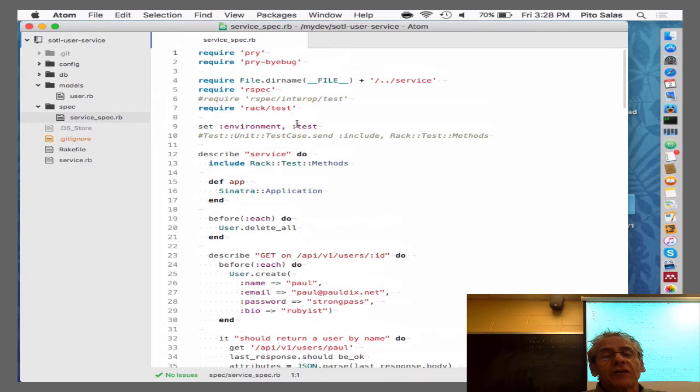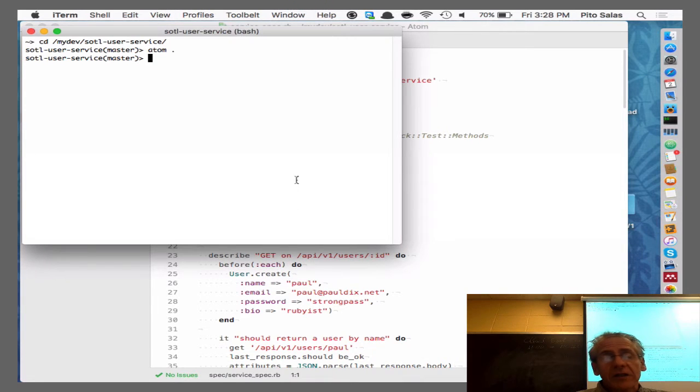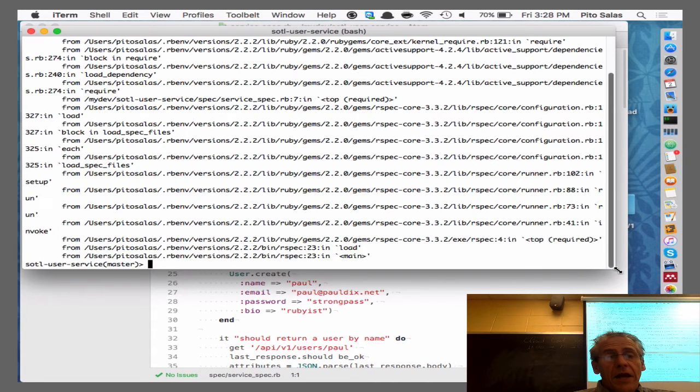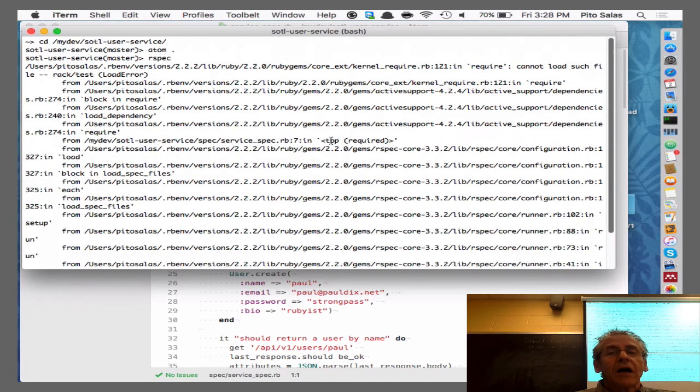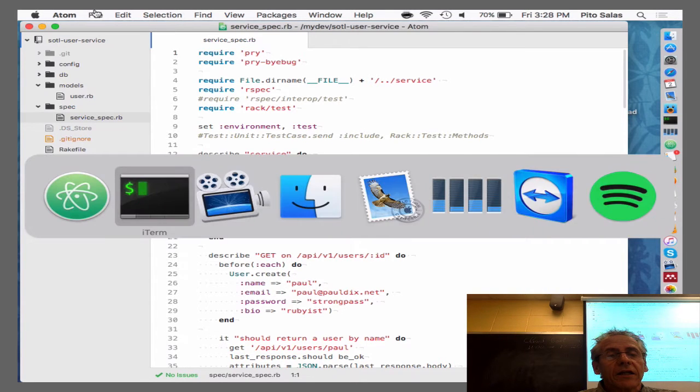I'm not even sure if this is going to run, to be honest, but I could try. Let me just try it just for the fun of it. The other one I debugged this morning, but I forgot that this was even in here. So you run RSpec by typing RSpec, and it gives a lot of errors because require cannot load file rack test. Okay, think. I think I solved the problems that this thing had in another class.